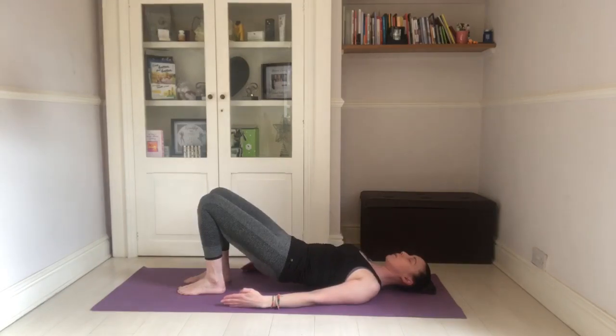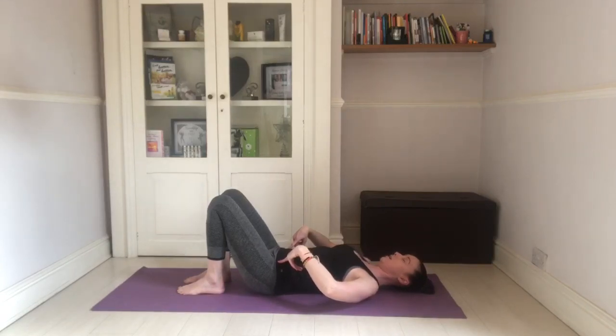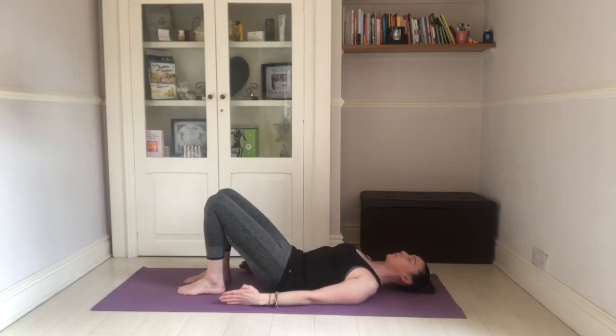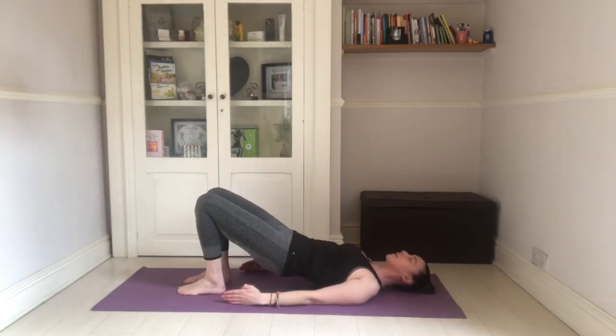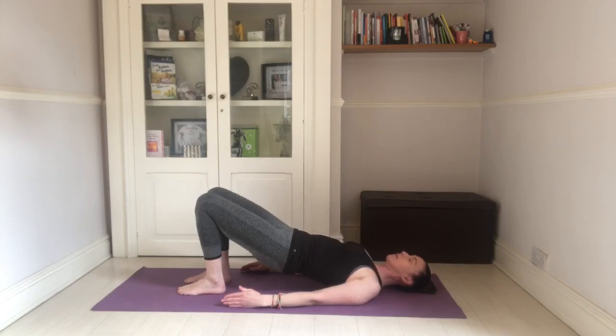Exhale, we're going to roll all the way back down, nice and slow, vertebrae by vertebrae, and then the pelvis tilts down last of all. Inhale, exhale, nice and slow. Vertebrae by vertebrae coming up into that nice shoulder bridge, nice line, shoulder, hip, knee. Inhale at the top, and exhale down.